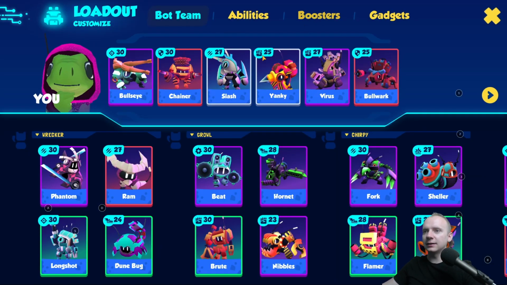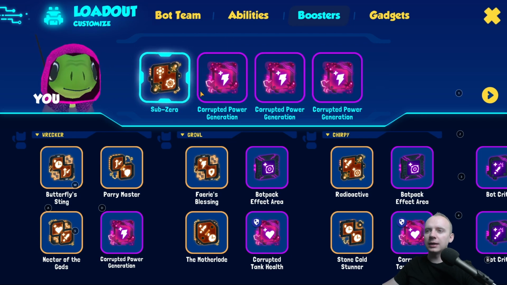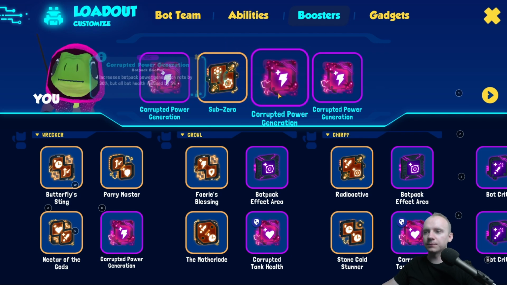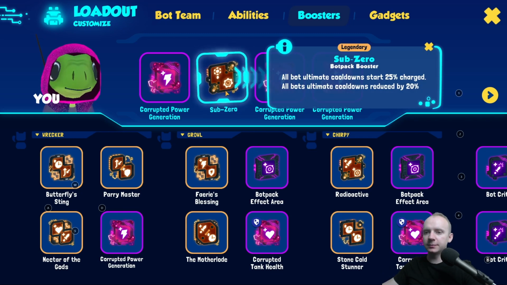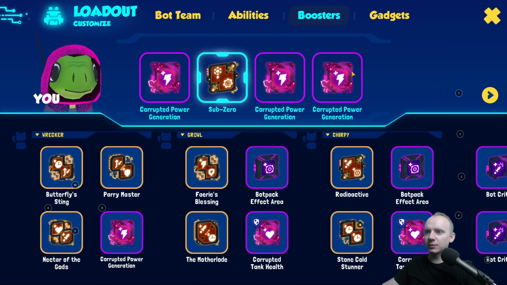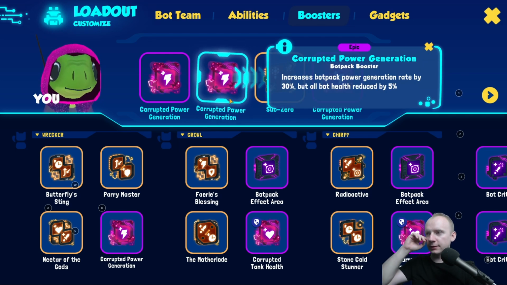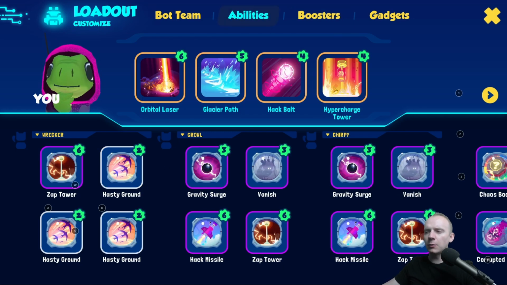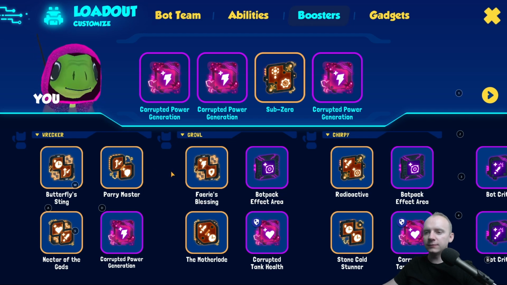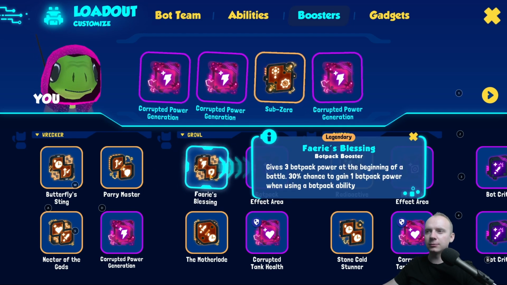So for that I've decided to go with Sub-Zero as well as Corrupted Generator, because I don't know actually. I think that the Sub-Zero booster is better than the Corrupted Generator, because that reduction of ultimate cooldowns will be a bit better, and also we have only 15% health reduced, so it should be fine. I also thought, because the ability is how much? 4 power, maybe it would be even good to go for Fairy's Blessing with that ability.